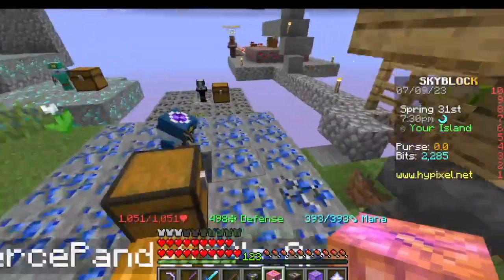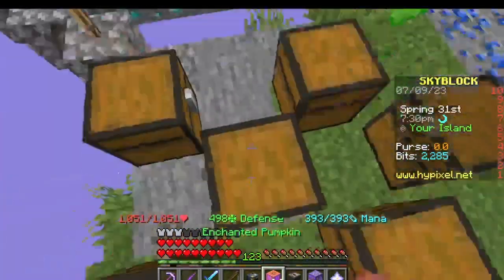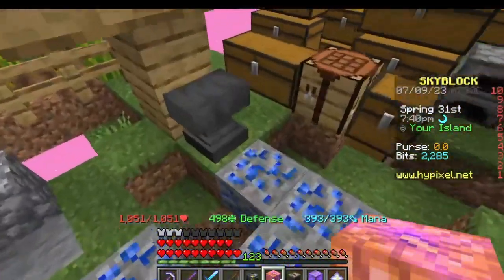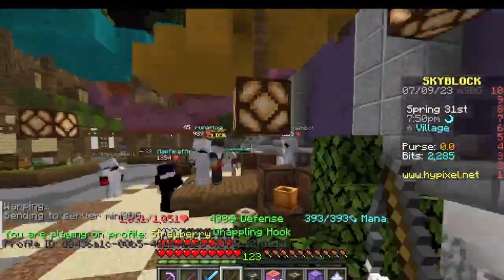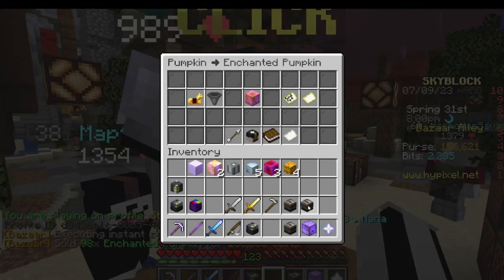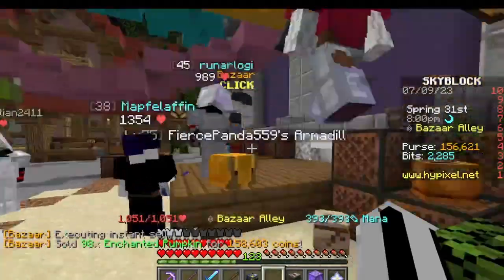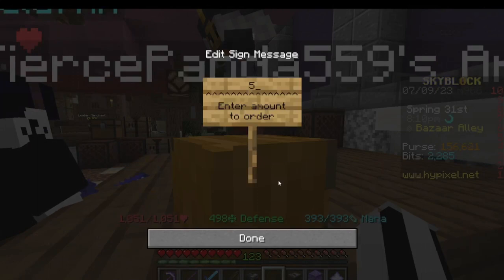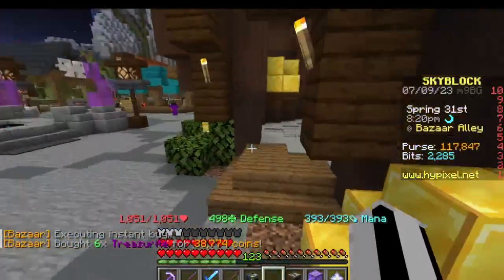I'm just gonna sell my pumpkins. I'm gonna sell this wishing compass. I'm gonna sell some wishing compasses, if I can. Hold on. Can I even sell these wishing compasses? I hope I can. Come on. Alright, so how much is 6 treasure? It's a ton. I know it is. I know it's so much, bro. 6? Wait, 6? 6? I thought it was going to be a ton more.